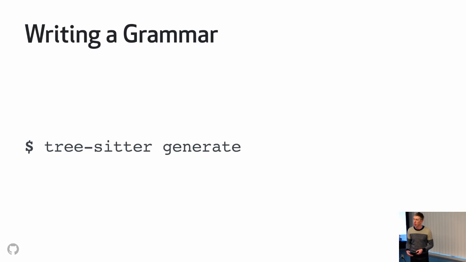And you run TreeSitter on it, it'll give you an error that says ambiguity. Here's the sequence of tokens that had to happen in order to reach this ambiguity, here's the two different trees that I could potentially build using this sequence of tokens. And at that point, most often what you want to do is restructure your grammar a little bit so that it doesn't have that ambiguity. But then sometimes you just want to do it anyway.